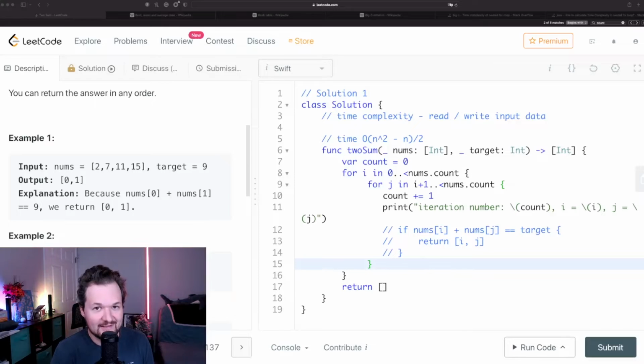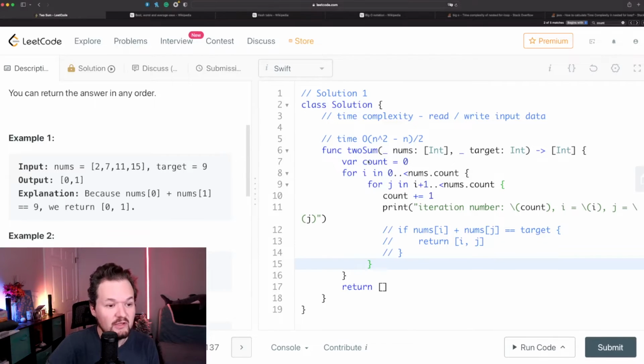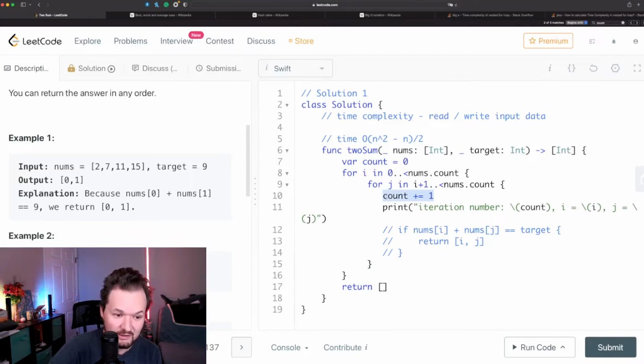We are writing some code, and we want to count the maximum iterations, maximum reading or writing. Can we do it in code? Of course, yes. We just need to count the number of steps inside both of the loops. How can we do it? I just modify the code. I added a property count and I increase this count here. So let's try to run the code.